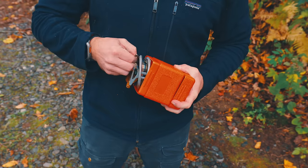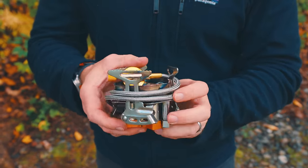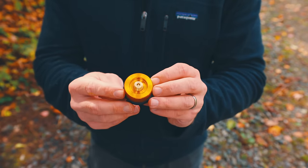For $11.28, you receive the storage box, you receive the stove itself, and you receive a butane gas canister adapter. That, my friends, is very impressive for $11.28.